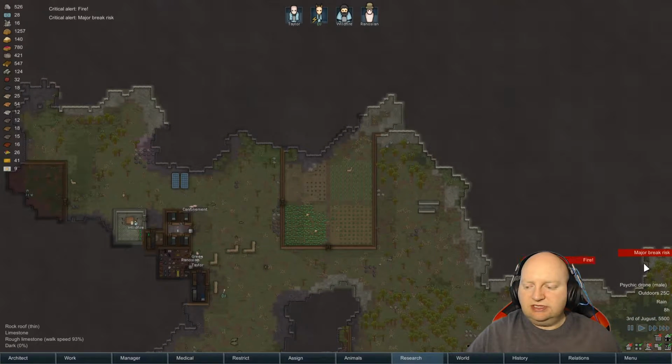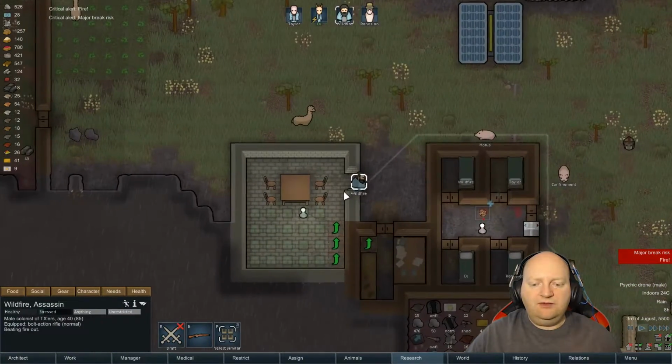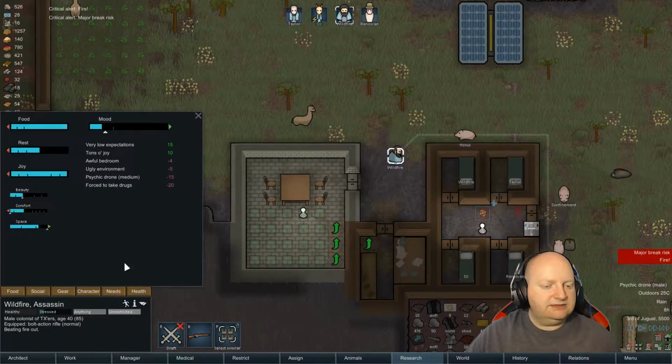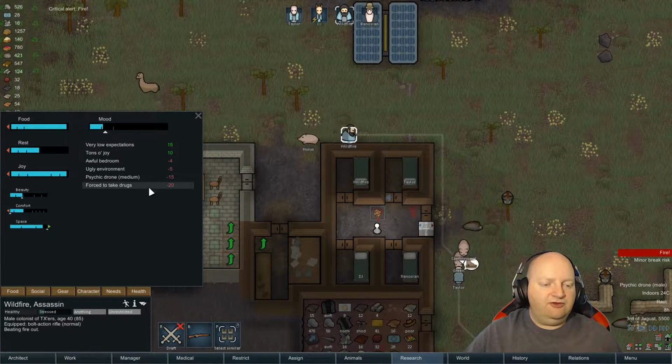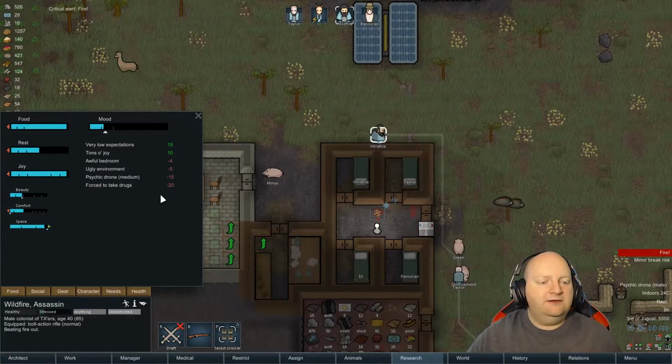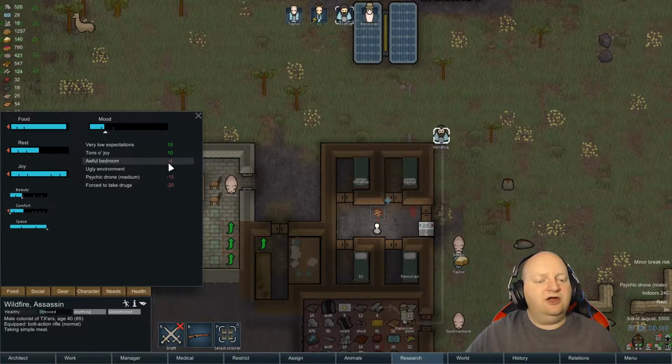Major break risk. Fire. Wildfire? No, wildfire, why? What's wrong? Needs. Force take drugs. Psychic drone. Further meditation. That should stay forever. Tons of joy. Excellent. Awful bedroom.